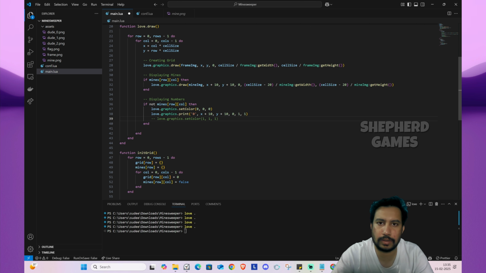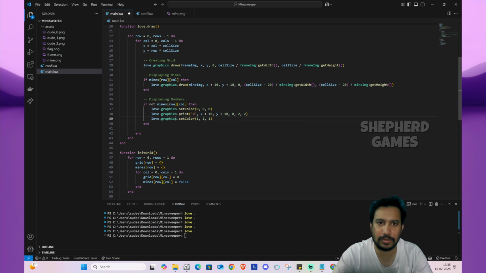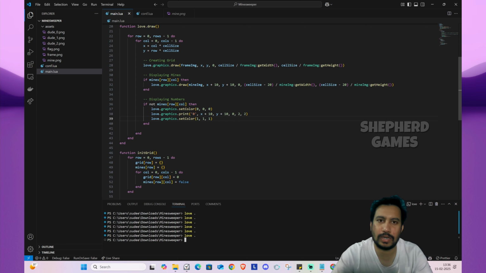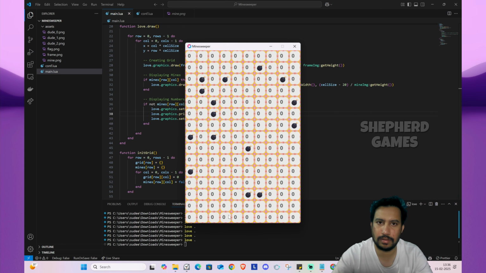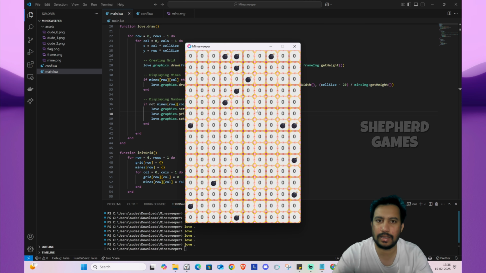Okay, this one let's do it as 2. Let's scale it to 2. I told you, right? So this is what the issue is. It was strange for me when I was doing it the first time. So I had to again add this color, set the color back to 1. Now it is good, right? So let's place it a little bit in center, and the text is too big for me, so let's make it 1.5. Okay, and let's position it a little center. Okay, this is good, right?